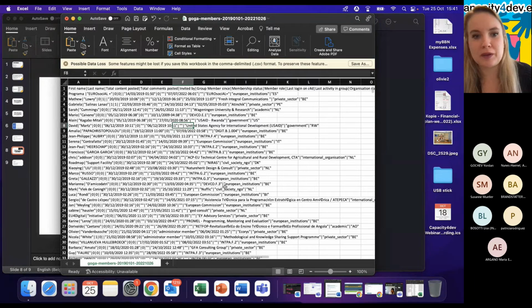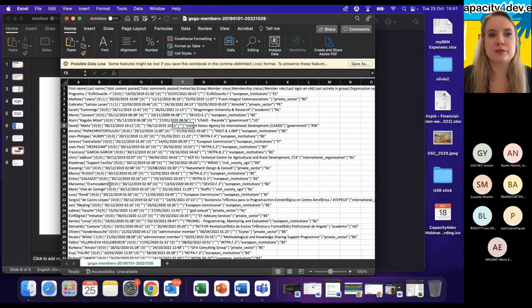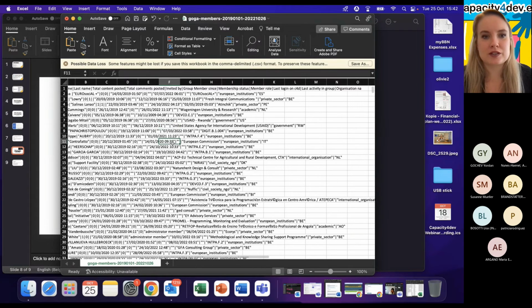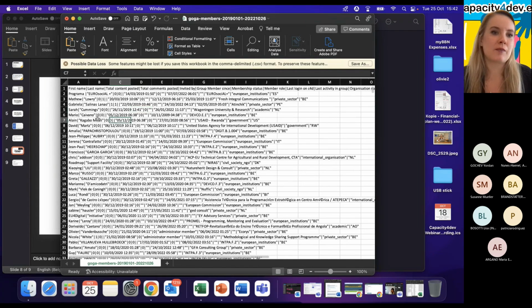So you can also play with it if you want to, for example, do some kind of competition or award for your members, for the most active member of your group. You can do it with this kind of statistics and with this kind of CSV file.